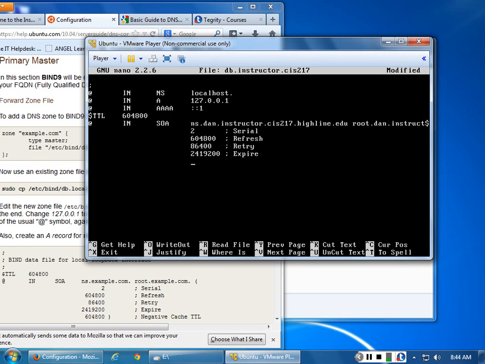Then our next number is 604,800 again. And then what do we have here? Right, we have our other curly bracket. And then, and what is a negative cache?